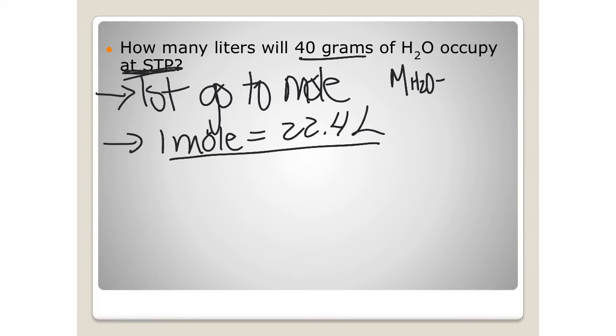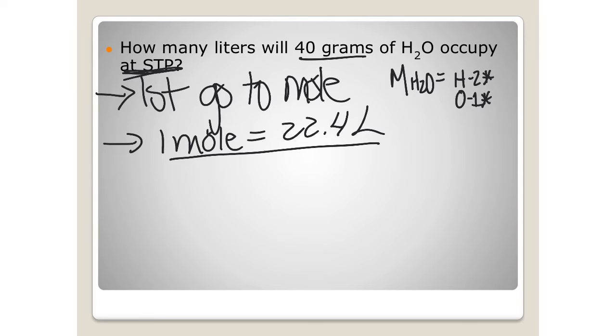Molar mass is found by taking the masses of the individual elements on the periodic table and adding them together. So if I look at the formula H2O, I have 2 hydrogens and only 1 oxygen. So I take however many I have and multiply that by the molar mass, which is the decimal number found on the periodic table. And for consistency, this whole time we've always been saying to round to 2 decimal spots.